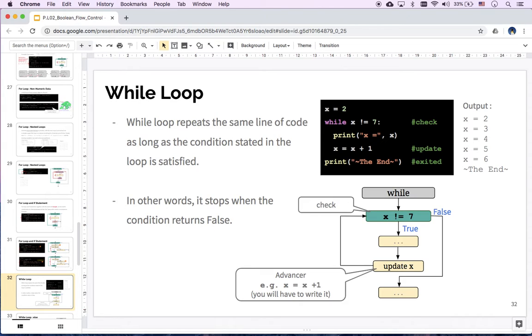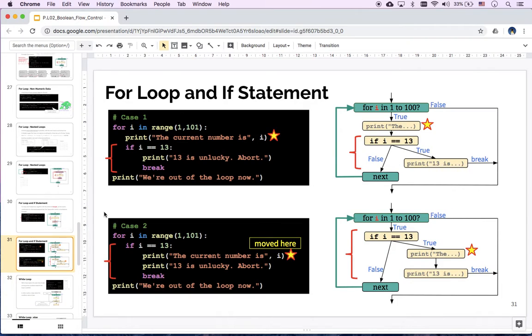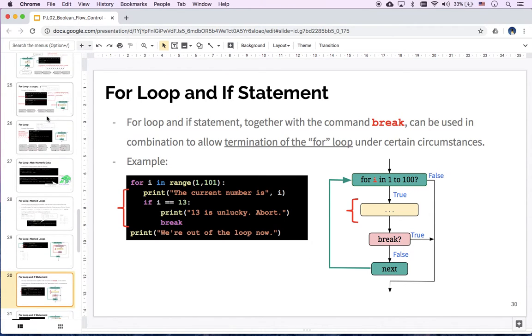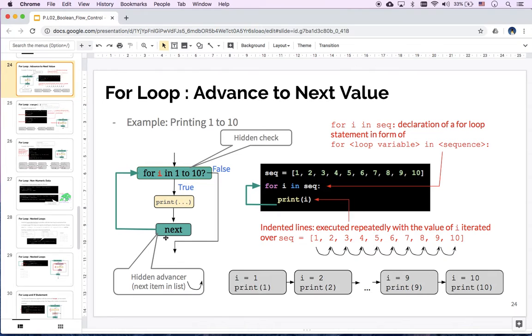Okay, next we talk about while loop. In while loop, there is a major difference from the for loop, because in the for loop, this part is hidden. So the advancer, what do I mean by that? Okay, so the advancer where you go from the current value to the next value, it's gone.